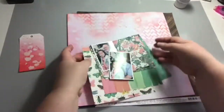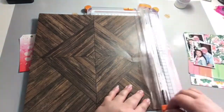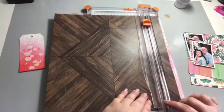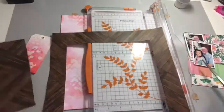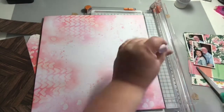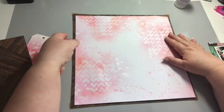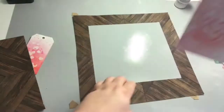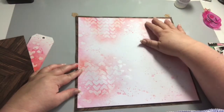I've chosen my papers — I've pulled out some sheets from the 6x6 Maggie Holmes Flourish paper pad, which was an add-on with the May Lottie Loves paper kit, and I've got a beautiful 12x12 which is Jen Hadfield Patio Party by Pebbles — my last 12x12 sheet from the paper pack that came with the Lottie Loves kit. I decided I wanted a border around my page so I've gutted the middle of that patterned paper, trimmed off half an inch from two edges — the bottom and the left-hand edge — of my basil cardstock, lining up to get a quarter-inch border all the way around.